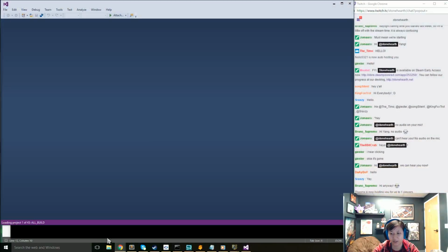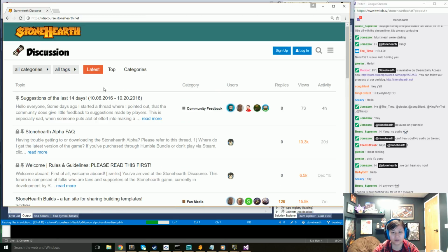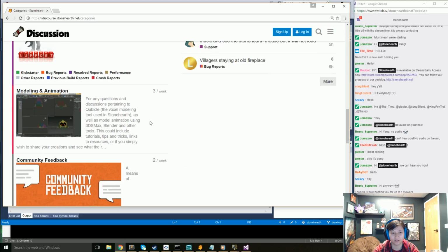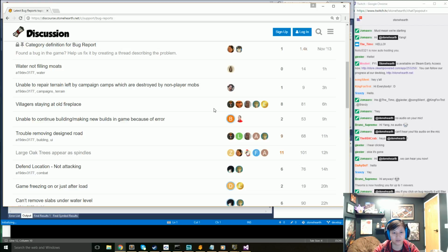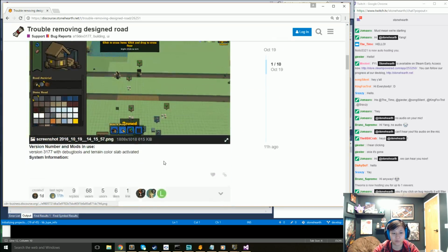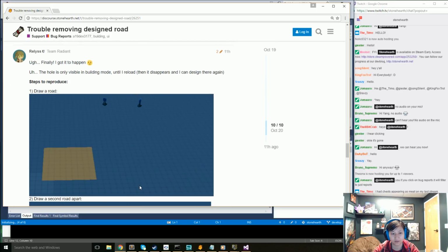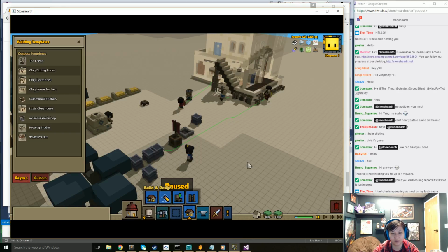Dramaxter says if you click on bug reports, it will filter to just bug reports. Alright. Categories. Wow, these are crazy. I guess we'll just go to bug reports. Here we go. Bug reports. Trouble removing designed road. Looks like some of these roads are visually not removing. It says steps. Draw a road. Connect to another road. Erase everything. Cool, let's try that.